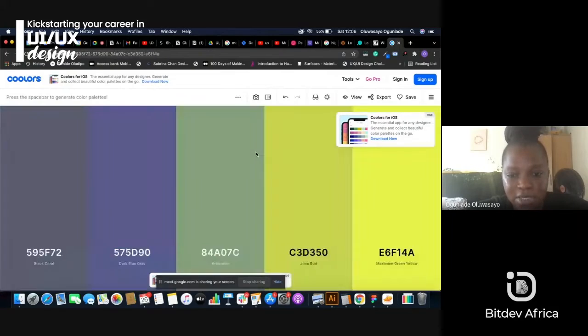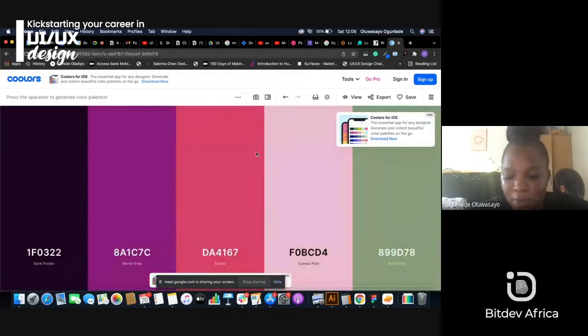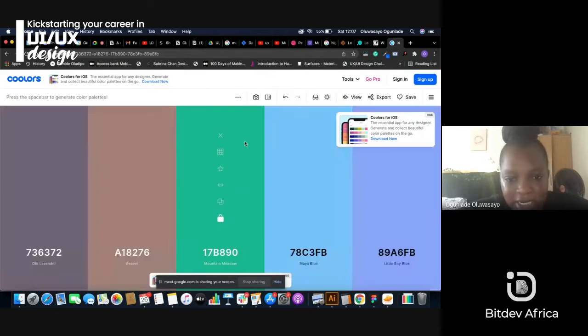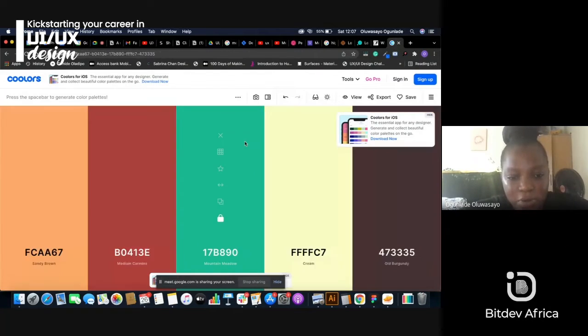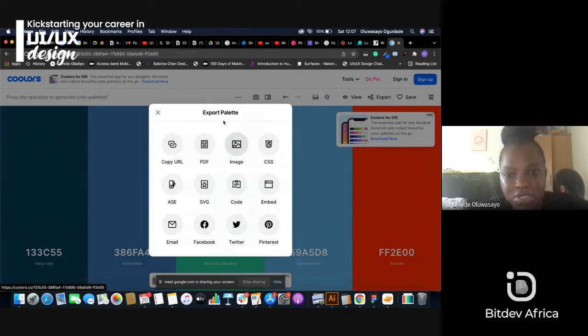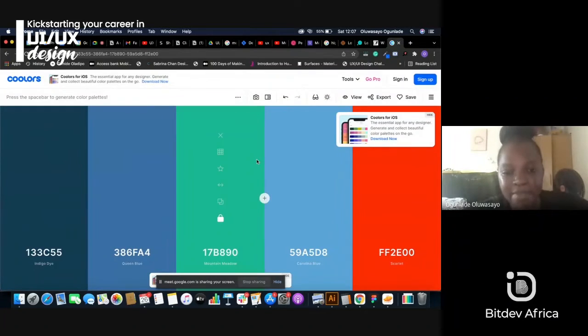Just clicking space. If you like this, you can pin it down by locking it. So it's not going to change this one, but it's going to change any other colors around it. So you keep on going like this. If you like another one, you can pin it down. If you like everything and you're already done, you can just export it also as an image and other formats. That is the first way I get my color palette.